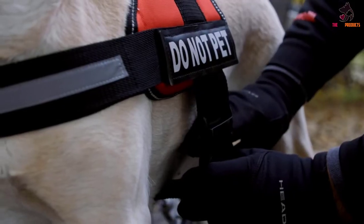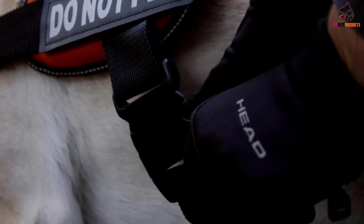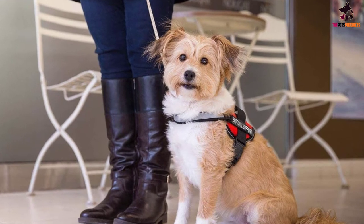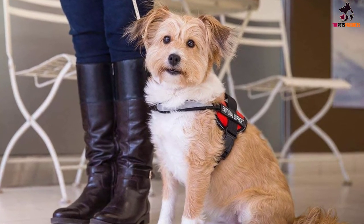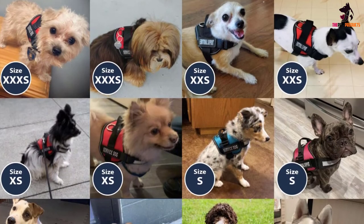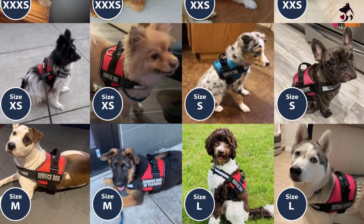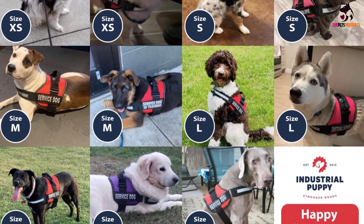With a good number of compartments available, this reflective animal vest will make working or traveling with your dog a wonderful experience. It comes in different sizes from small to extra-large, carefully tailored for a good variety of dog breeds regardless of size and shape. The vest also comes with a detachable and replaceable strap along with a firm handle for better control, plus a comfortable stomach belt for secure strapping.